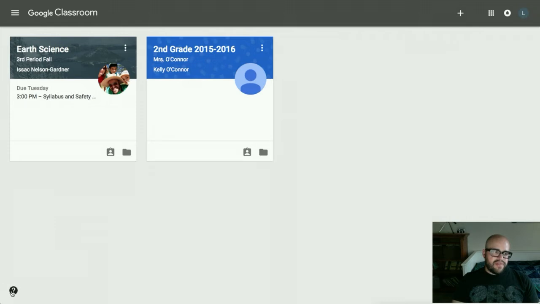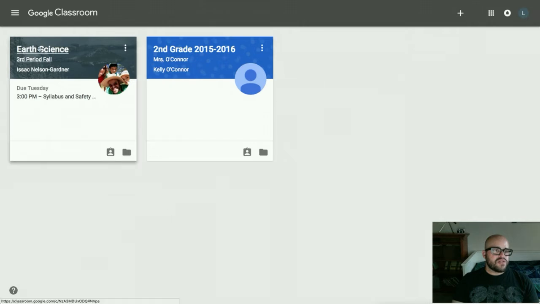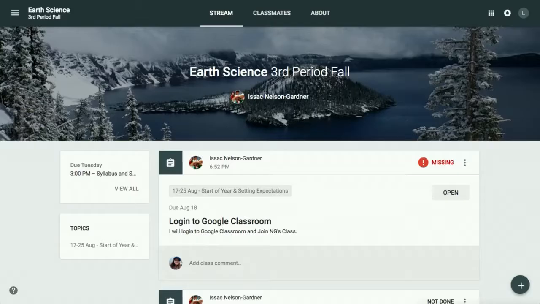You also have a help button down here. If you click on the Get Help button, it'll take you to Google's website that will show you all kinds of things that Google Classroom does. You also have the menu button up here. Classes will take you to the dashboard here. Calendar and to-do list, we'll get to those later. You can also mess around with your settings here, and old classes from last semester or semesters before then are right here. Let's go to My Class.